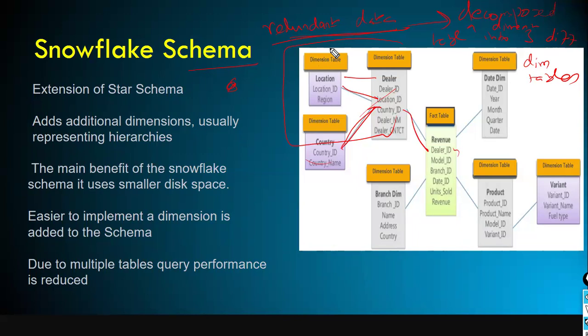So why did you do the normalization here? In star schema, you did the denormalization, whereas here you are doing the normalization. Why do you need to do the normalization? Because we want to address the redundant data. If I store everything in a single table, it consists of a humongous amount of data. Hence, we split the single table into more than one table logically, the relevant tables. But the flip side of this is you need to join multiple tables.